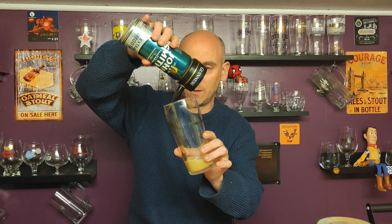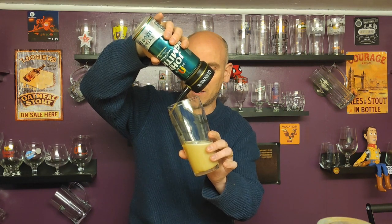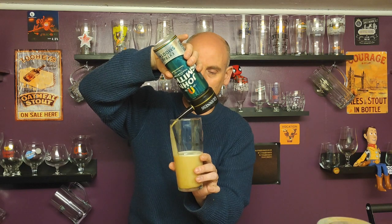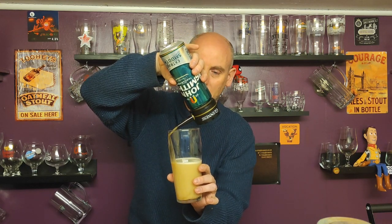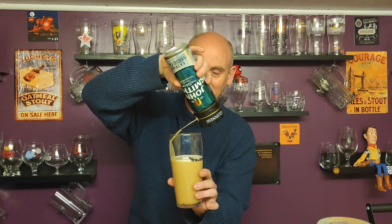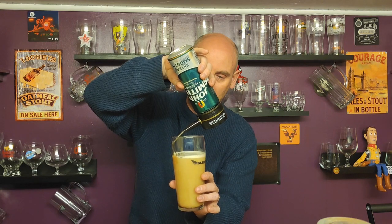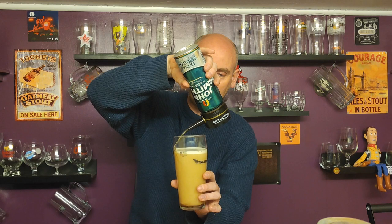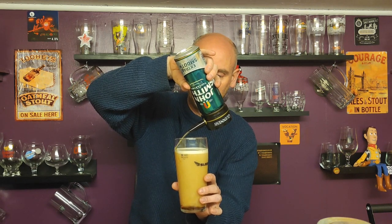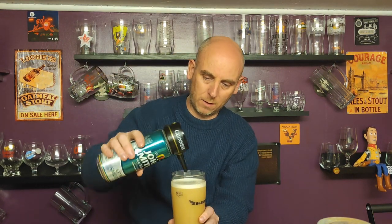Lights on on the top. Let's pour this and see what happens. We can see the nitro surging every now and then as it does every couple of seconds. Upright the can, get this completely upside down — it's certainly cascading away. It does look good. It's in a pint glass so we're not going to fill it because it's a 440ml can. We're practically there. Let's give that one more go upside down, get every last drop out. That's all out.